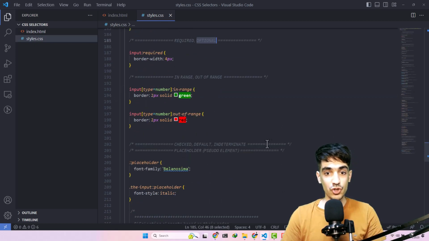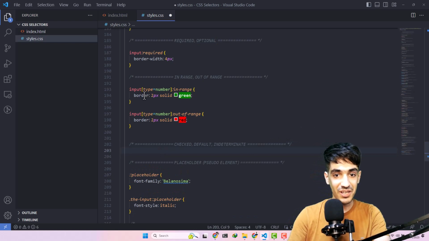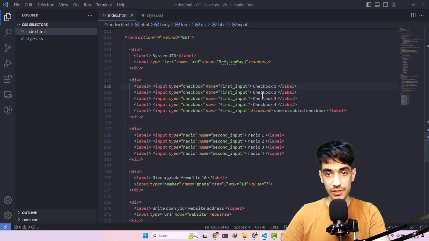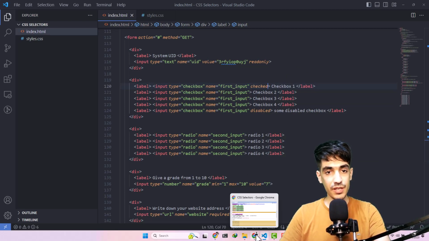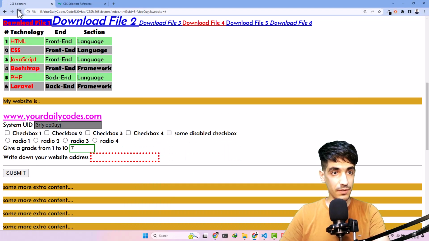And for checked and default, this is something that we need to discuss. So let's start with the default one. Let's imagine that this input type, this checkbox, is checked by default. So when the page is being loaded, the first thing it does is go ahead and check this. So if you refresh, you can see that this checkbox is checked by default.